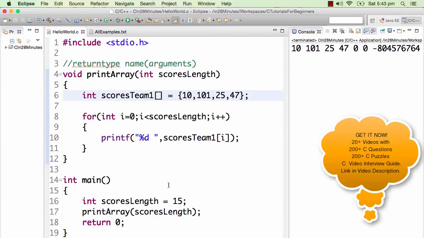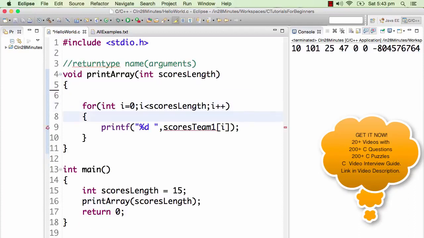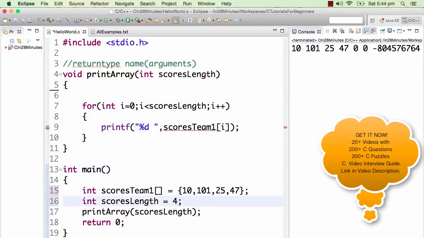To really make use of this function, I would also want to pass the actual content of the array using an argument. So I would want to move this out to main as well. I'll do that here. I'll put the original length back, which is 4. So now we have 4 elements in the array. Length is 4. That's perfect. But score stream 1 is not really defined here. So I will need to pass score stream 1 to print array. But did we declare a second argument in print array? Not yet. So let's go ahead and do that.